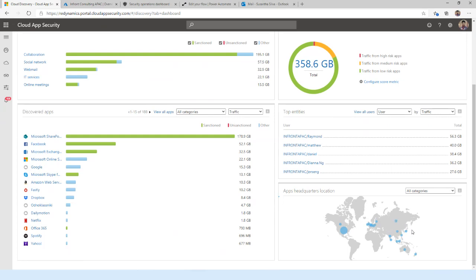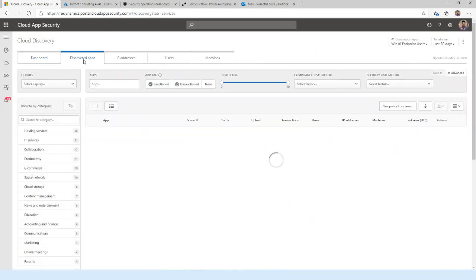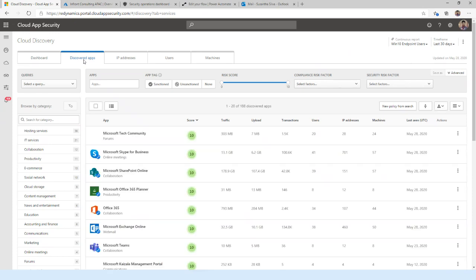I work with one customer who initially really loved this CASB solution because of this dashboard. It's not that they don't have the logs, they have the logs, but for a single security engineer to keep gathering, reading the logs, and correlating them to come to a decision is impossible when you are running with so many users and activities. So this dashboard summarizes that information. Without further ado, if I go back to the discovered apps, as I mentioned earlier, first of all we need to understand discovery. So here we are in the discovery stage.